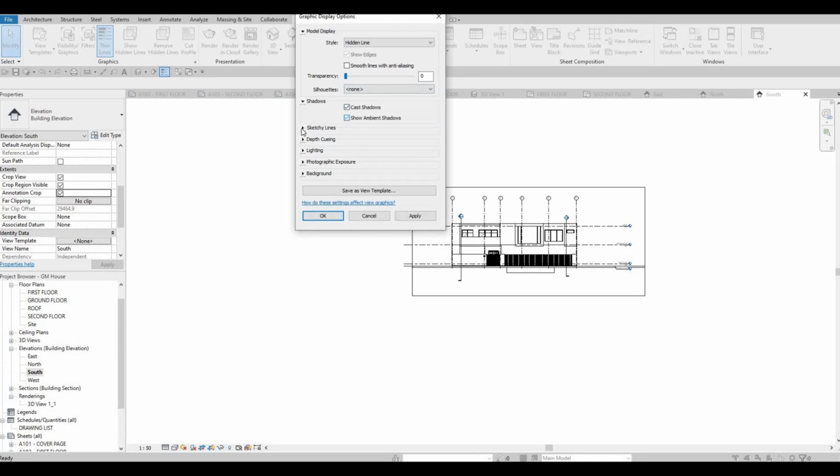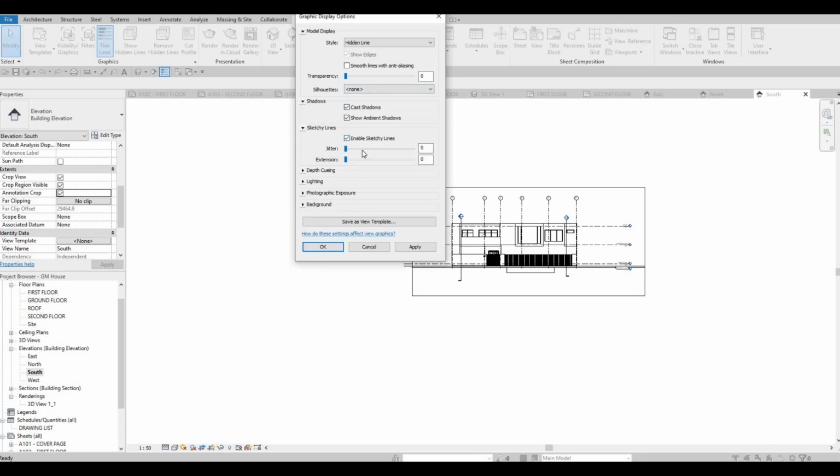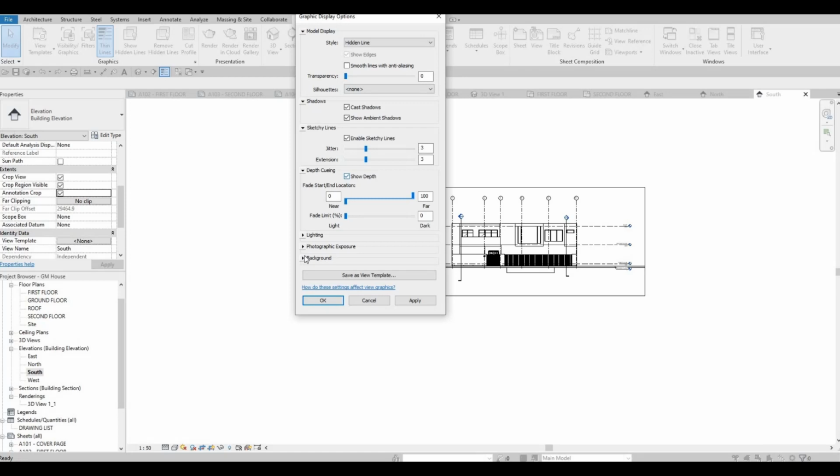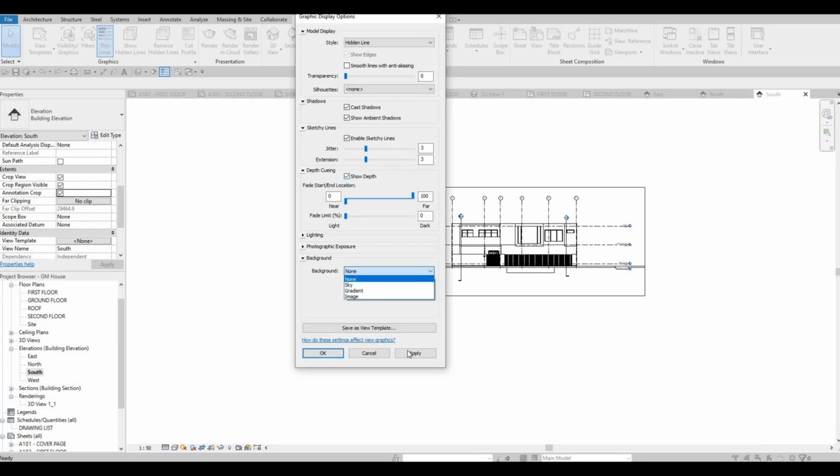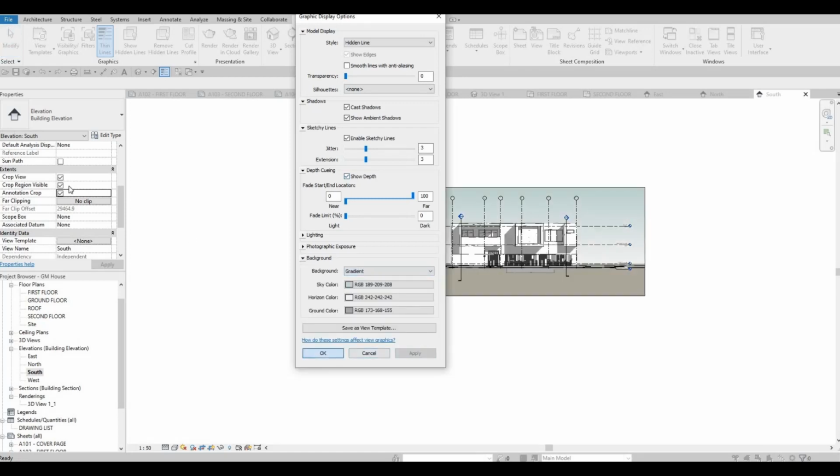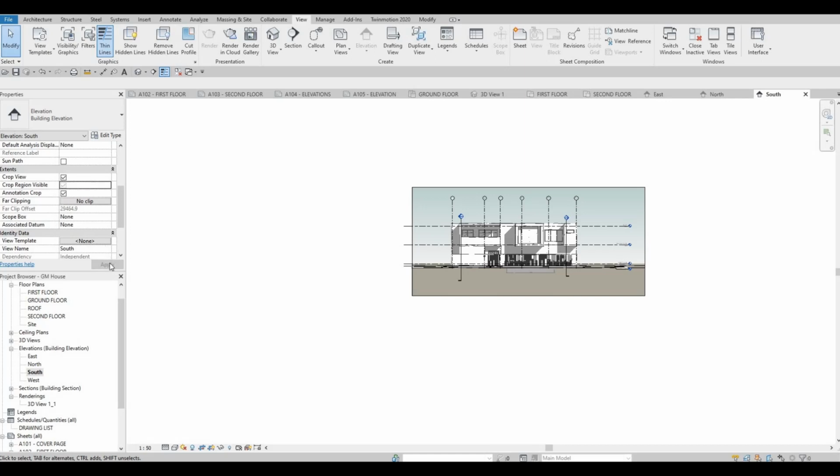Check the shadow, sketchy line, around 3. Depth queuing, background to gradient, apply, OK, and then uncheck this.